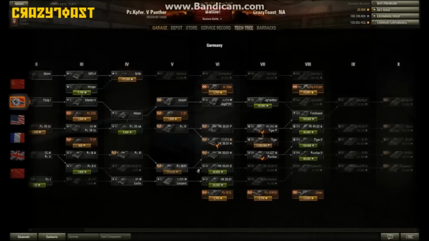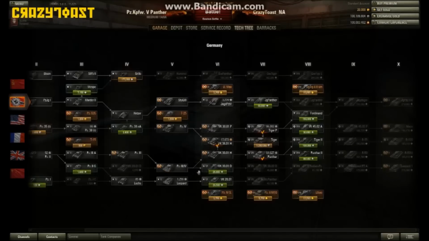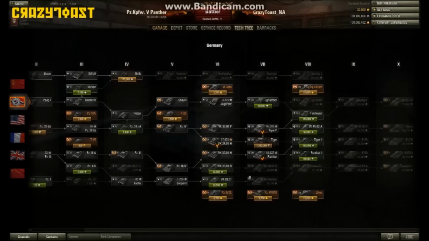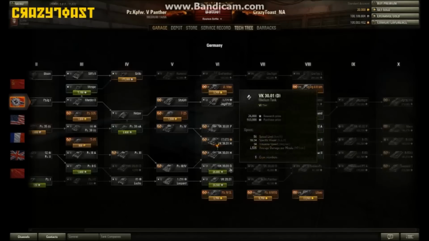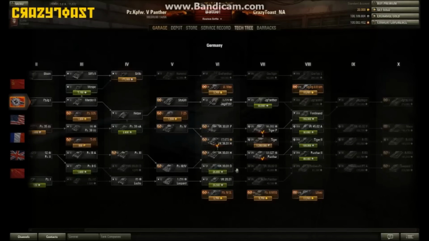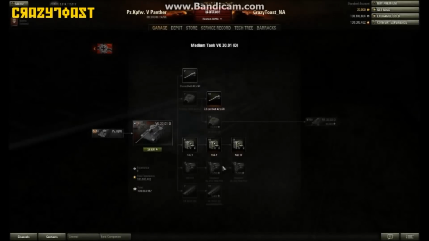They added a couple of this line right here, stemming off of the Panzer 3-4. They got us to the VK 30.0. Okay, they finally changed the numbers back over to the correct. So it's the VK 30.01. That one was already in, so they added this tank to tier 6. Let's take a look at that.